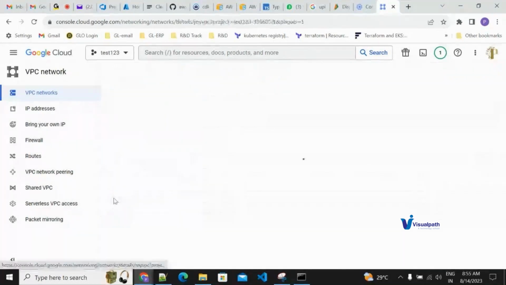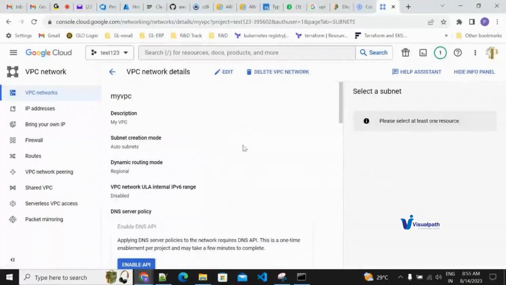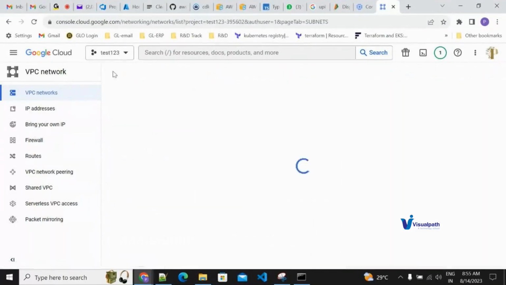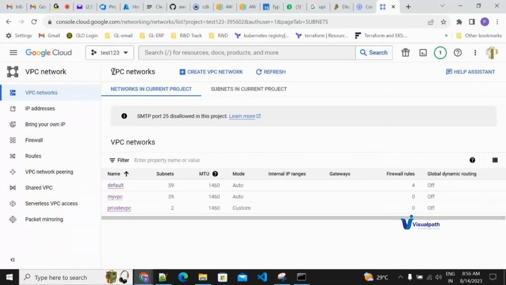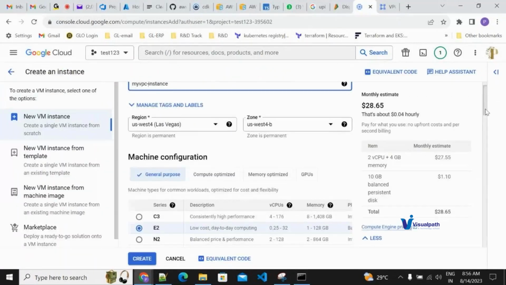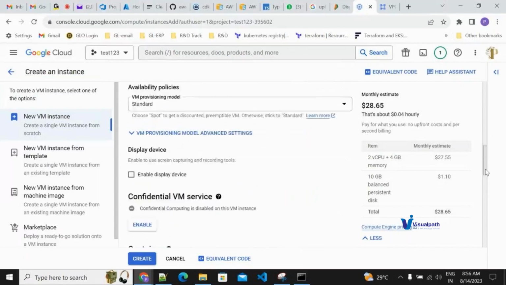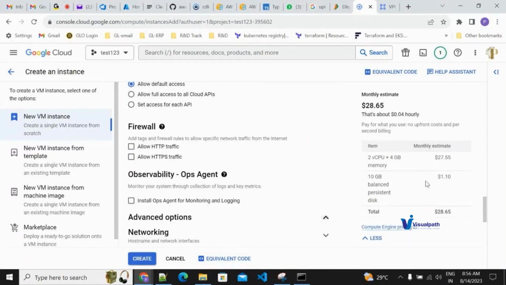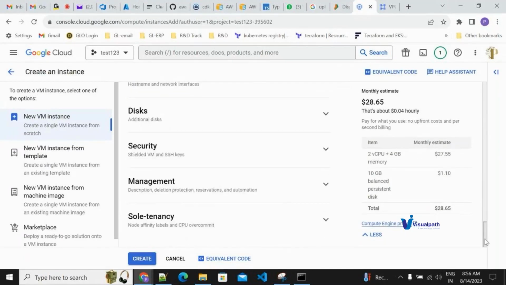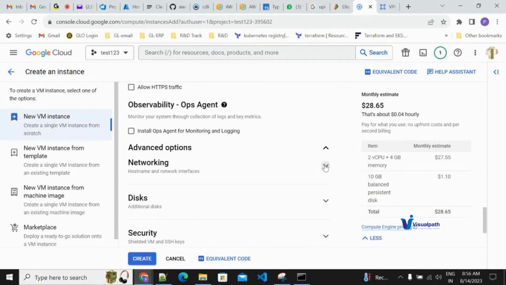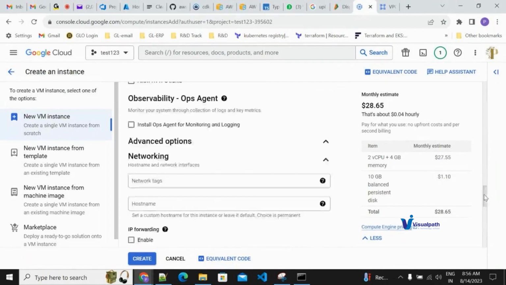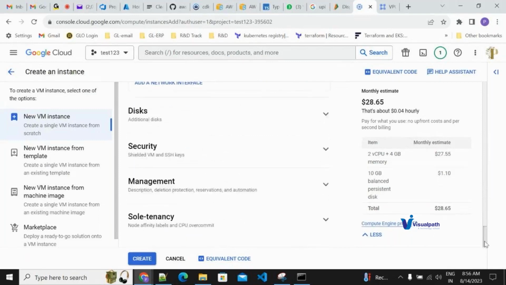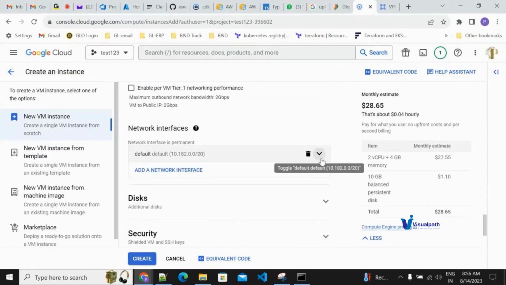Okay. Now you can go back and change your VPC from networking. Go to your compute engine, scroll down, networking, scroll down, network interface.